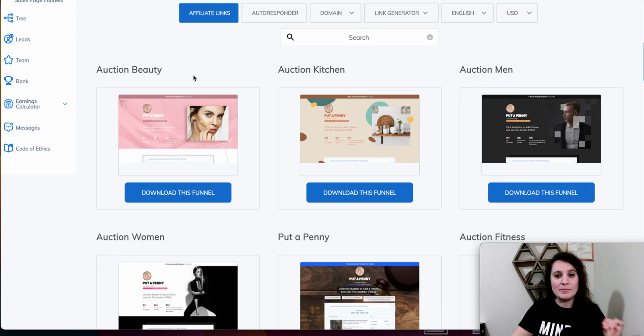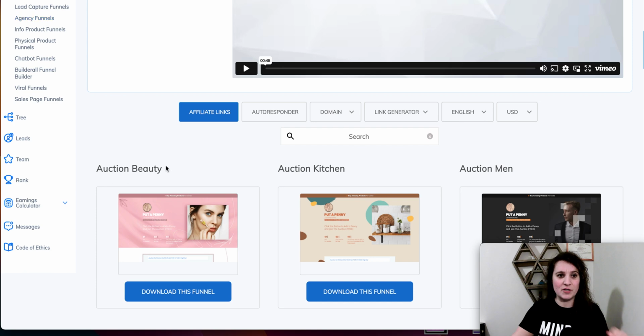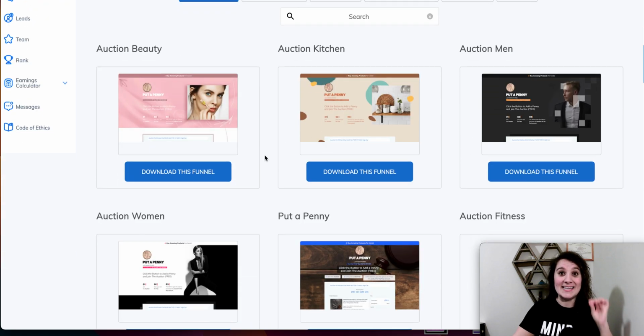When you come into your affiliate dashboard, under agency funnels, you will see these niche funnels that you can promote to specific niches to sell the Builderall software. This is something kind of unique to Builderall that other software doesn't really have, where they actually make you choose the niche and then market it specifically to them.